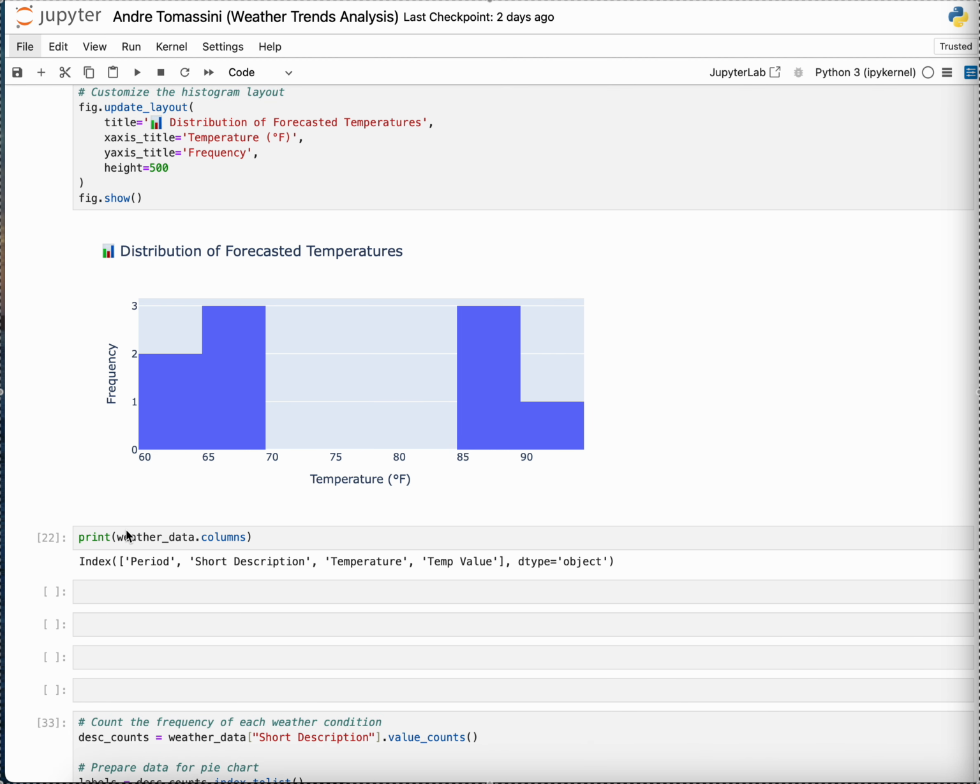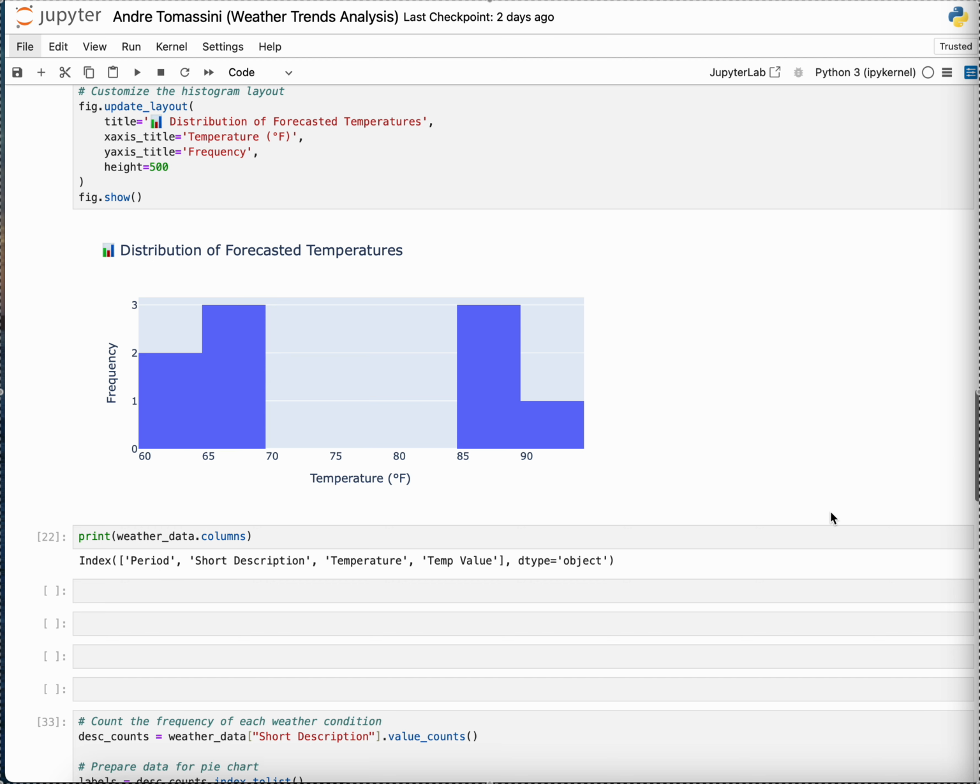You can see over here the print of the weather data columns. It's kind of lost over here in line 22 of code, but it showed me the kind of information I can ask for, because I was trying to make a graphic showing the possibility of rain in the city and got a lot of key errors. That way I printed the columns and learned that the website, for web scraping from HTML, only gives me the index, period, short description, temperature, and temperature value. That way I know what kind of information and data I can work with.